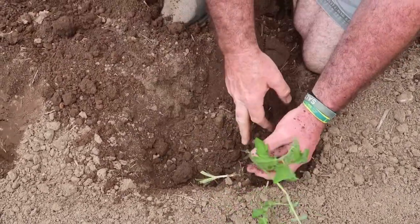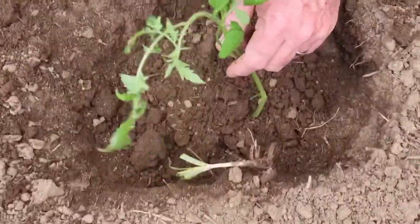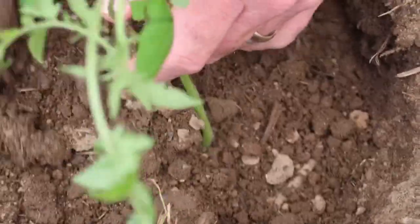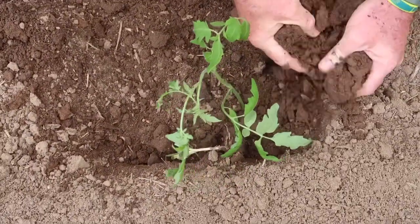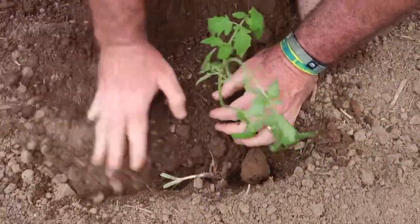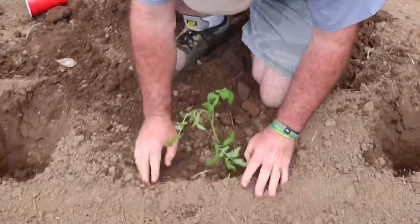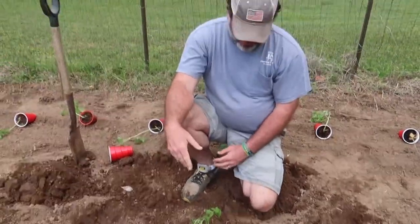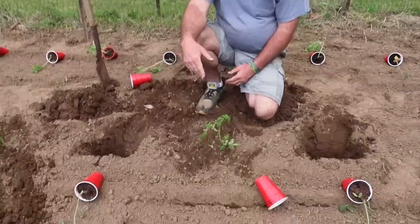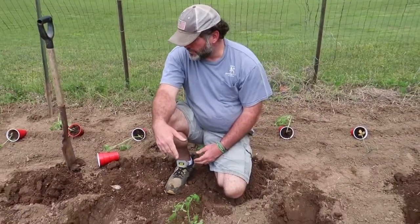But everywhere that you see, I've shown you this before, everywhere that you see the little hairs on the side of that stem, that's going to be a root. So the more of that you can get under the ground, the better. It's going to make a stronger plant. It's going to make a healthier plant. It'll be able to get water from a greater distance and be able to pull nutrients up out of the soil. Now, you saw how overgrown that seedling was, but by planting it deep, I'm able to get it to stand up straight. There's a lot of stem underground that's going to allow it to grow healthy and strong.